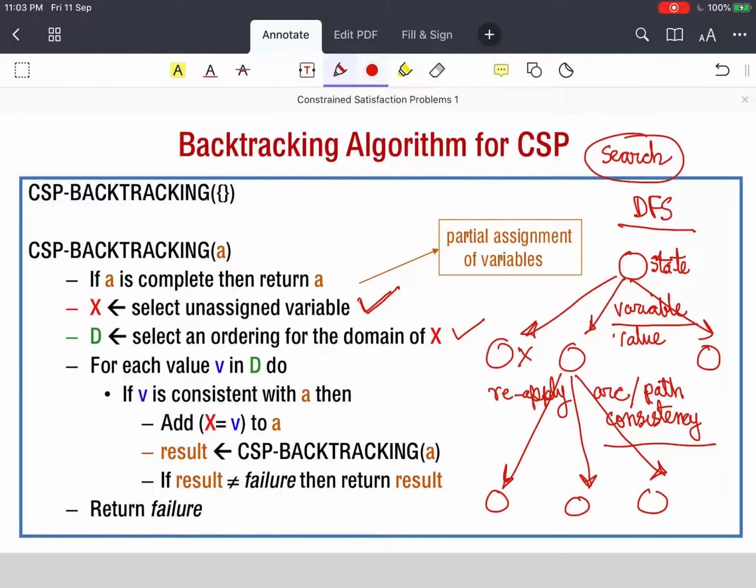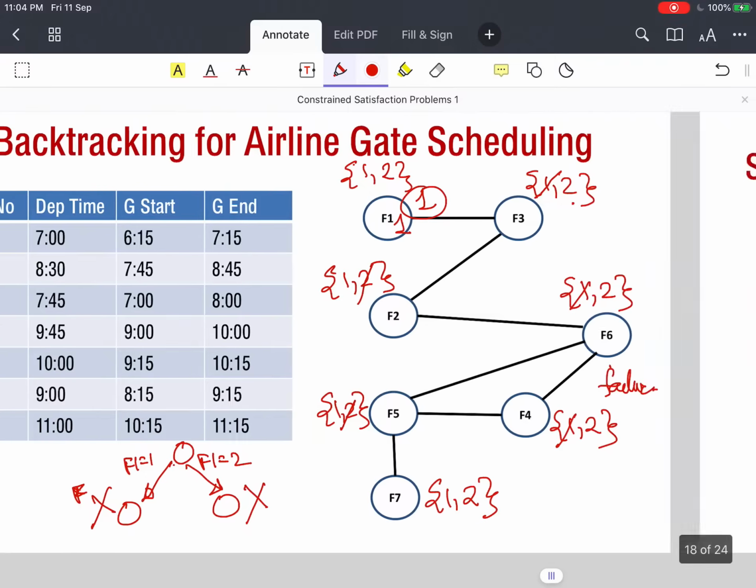Node consistency need not be reapplied, but at least arc consistency is applied. And based on that, either the nodes will fail or the nodes will have reduced domains, and then you choose another variable. And the depth of this search is the number of variables that you have. The branching factor at every node is the number of values that can be assigned.